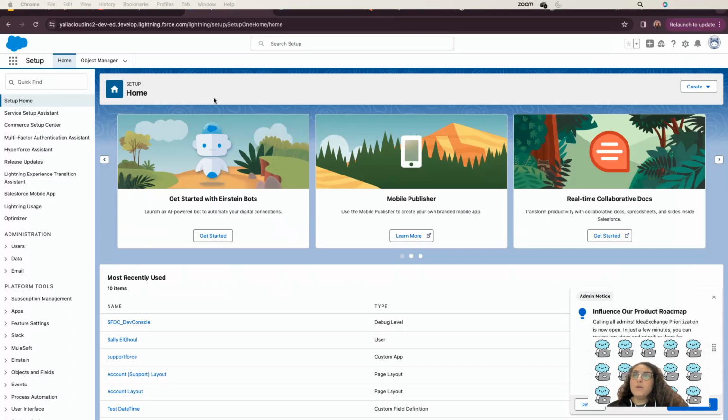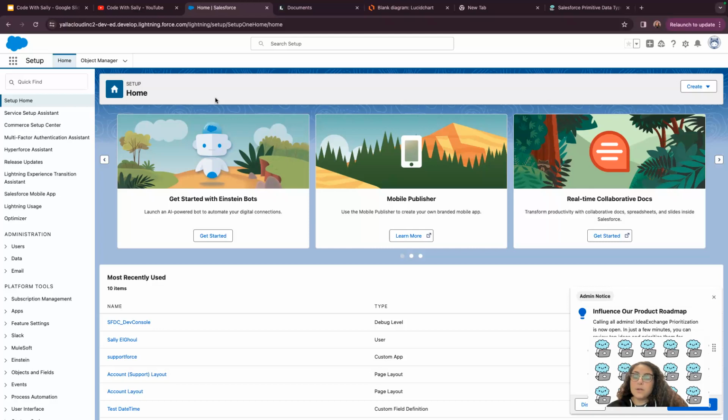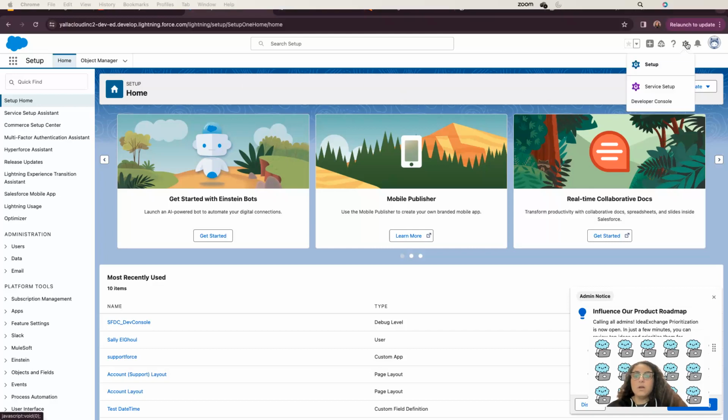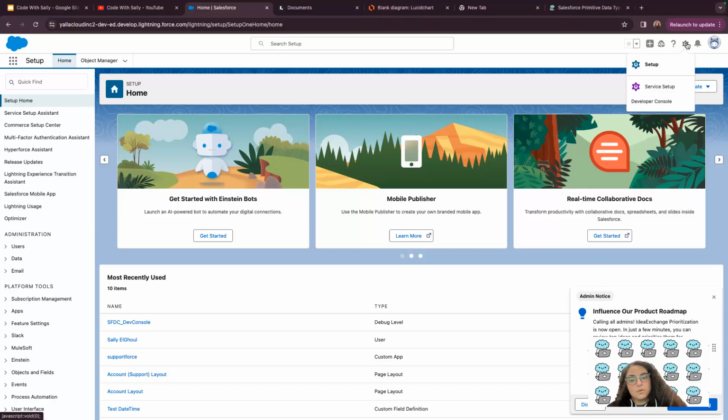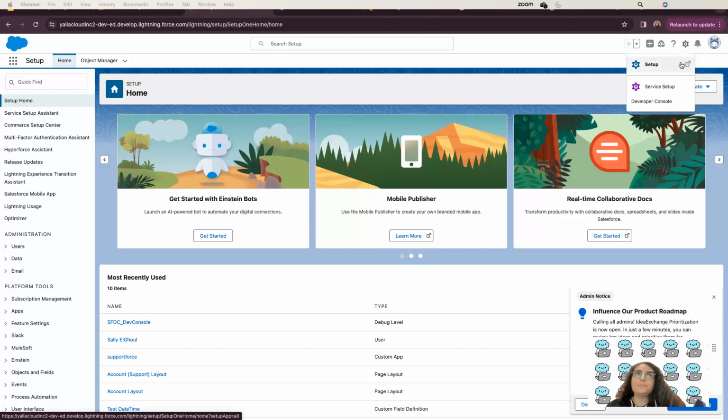I hope everyone has their developer org ready to try the code that we'll be covering today. If not, you can open a playground from your Trailhead. It's up to you. Also, just a reminder, try to install your Visual Studio Code soon, because at some point we'll switch to that. But today we'll be using the developer console, so everyone with an org would be able to follow.